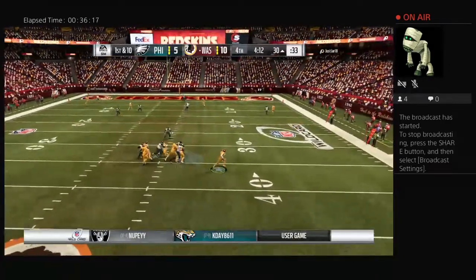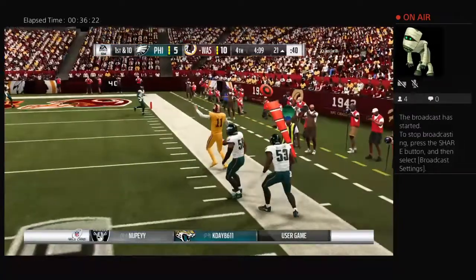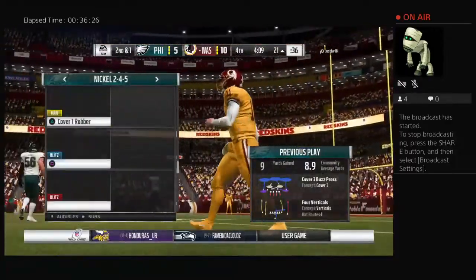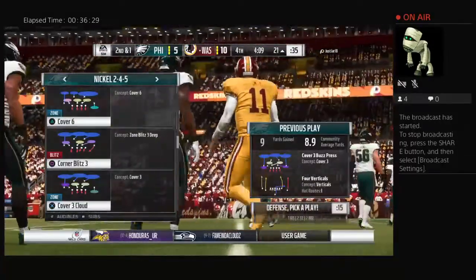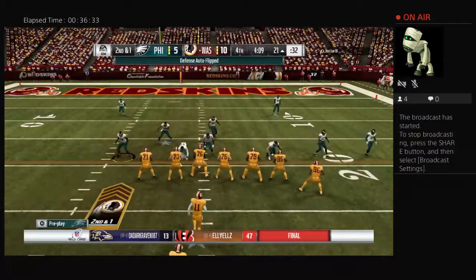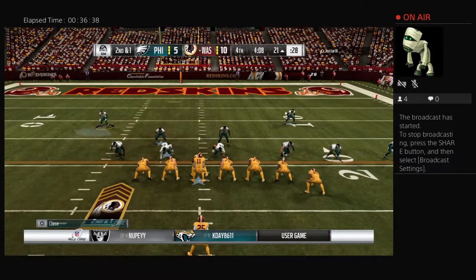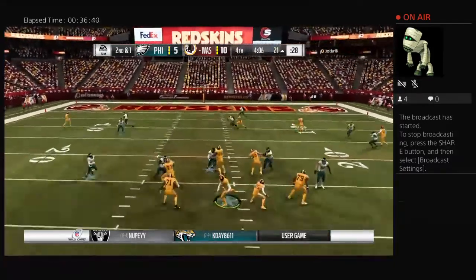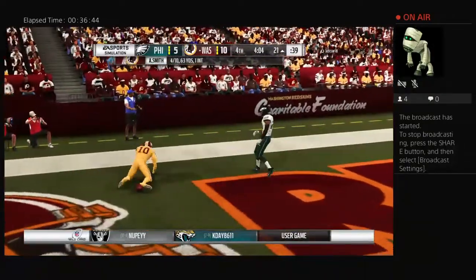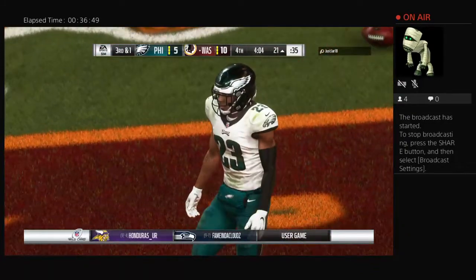To throw is Smith. Flushed out right. And he'll be out of bounds as he gets this down to about the 21 or 22. He'll wind up getting 9 after tucking it and running, so it'll leave him with 2nd and a yard. On 2nd down, here's Smith. And he can't hang on. That's definitely going to be one he wishes he had back. Incomplete in the end zone.